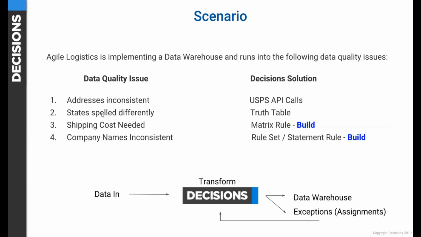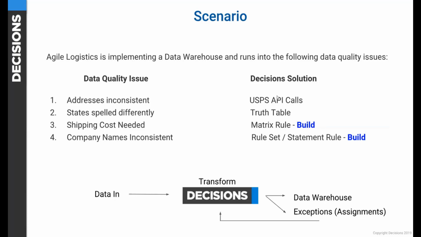Then we have another example, people typing in addresses. Some type out the full state name, some put in the 2-letter abbreviation. We want to standardize all that, and we're going to use a truth table in the example here. Then we want to also insert a shipping cost, and here's an example where in addition to cleaning data, we have some business logic that we want to apply to that data, attaching a shipping cost based on some logistics rules that we have.